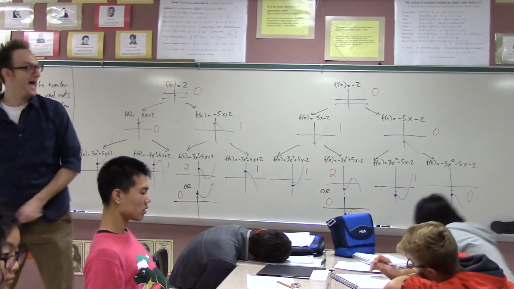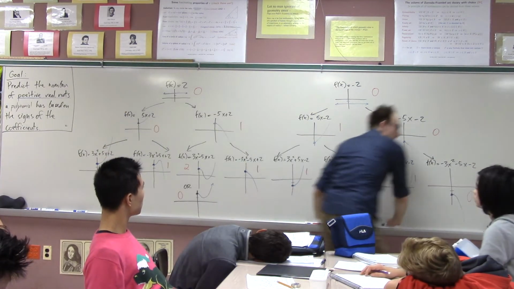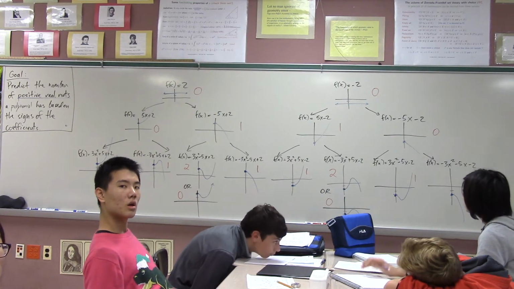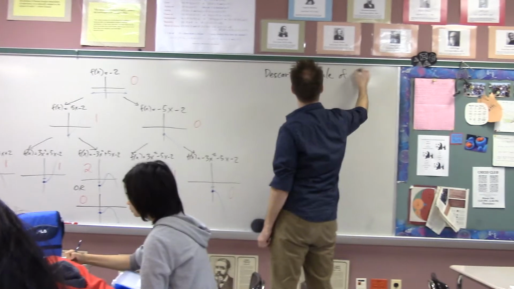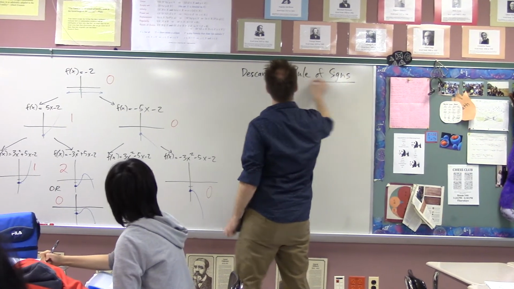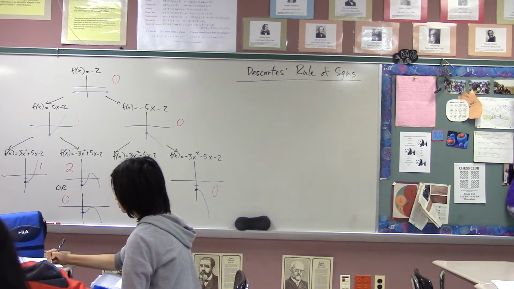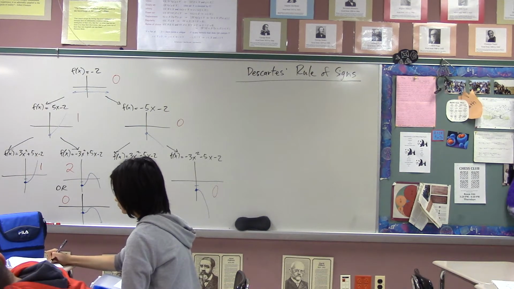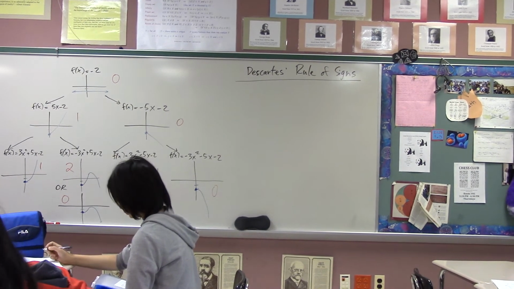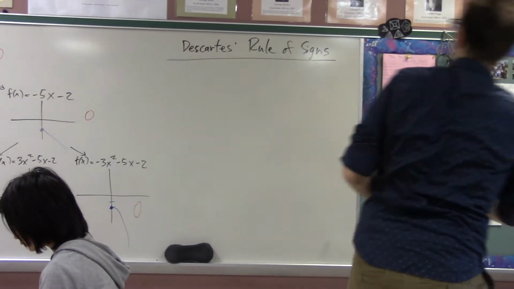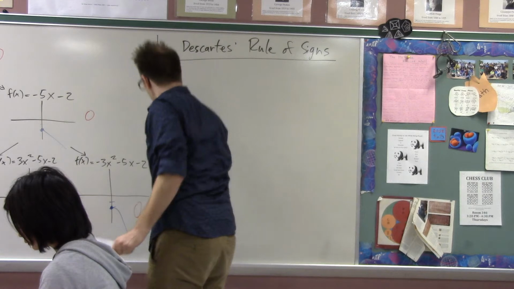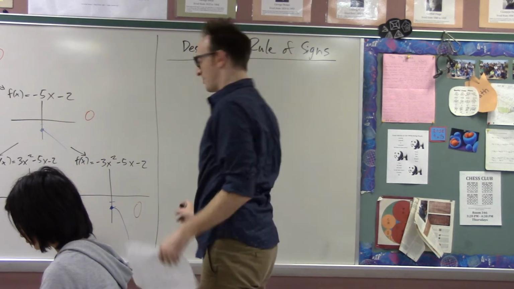All right, this has a name. Can you move the camera over here and zoom in a little bit? This is called Descartes' law of signs. No, rule of signs. Descartes' rule of signs. And it is a theorem which I have essentially just proven, or basically talked out, proved it to you, that says when you will expect a certain number of positive real roots.